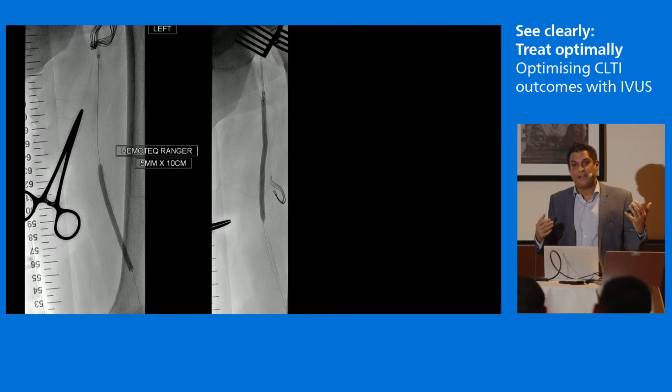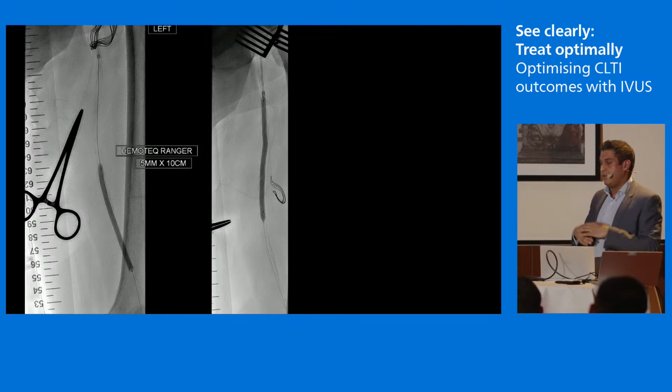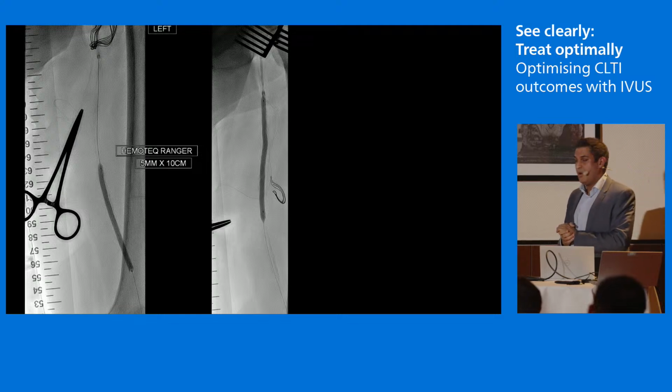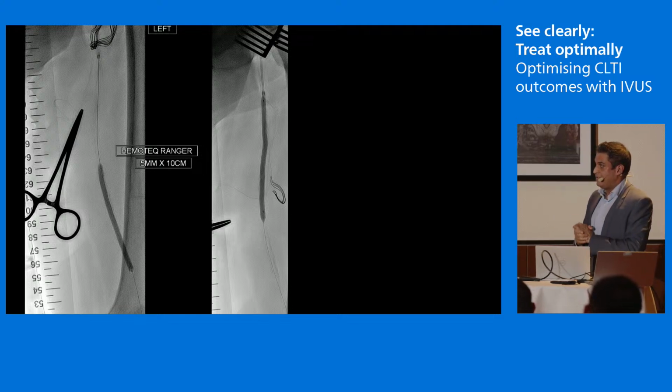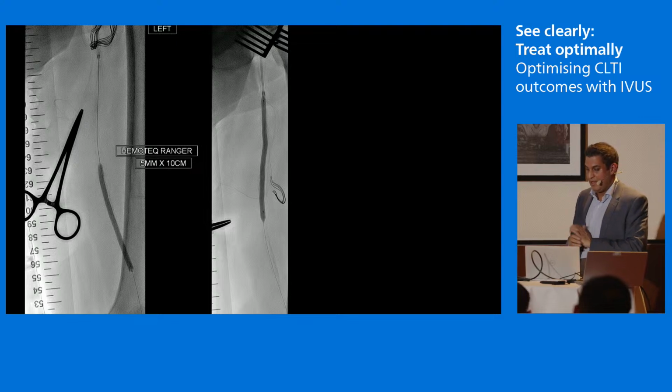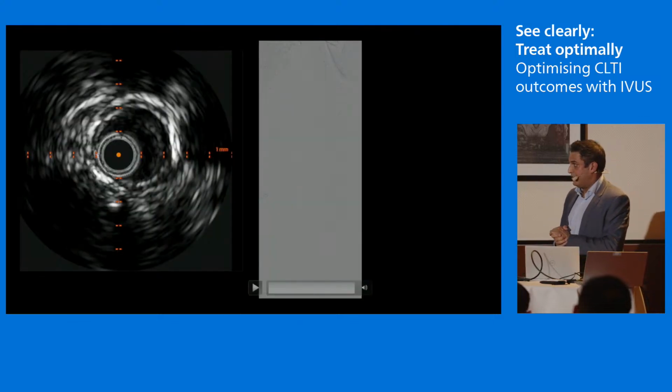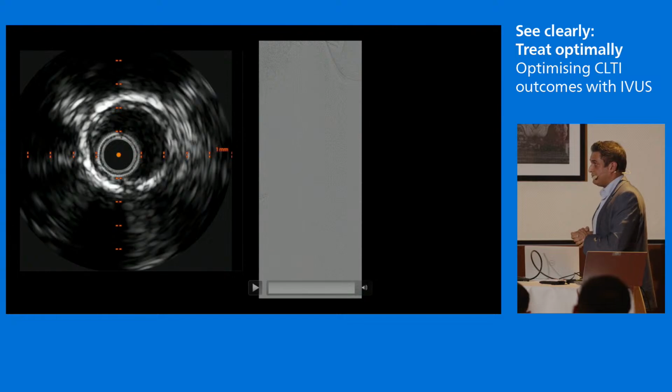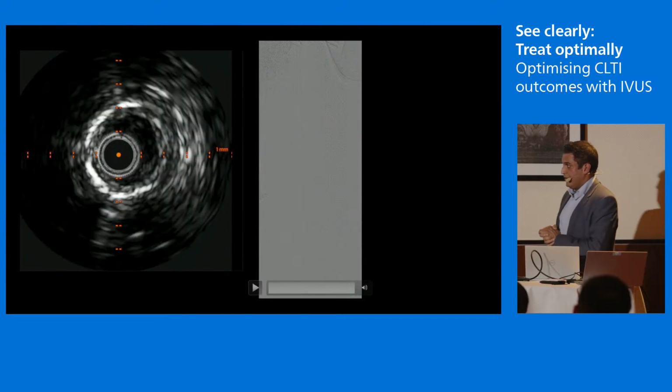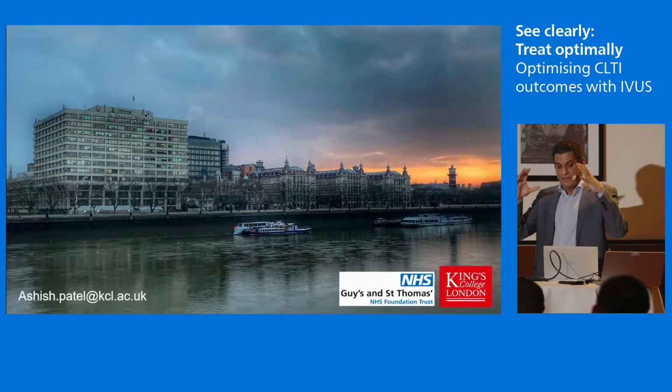I haven't gone back to use the IVUS again, so you're not wasting time to have a look and see how the IVL is done, what the POBA has done. In this case, I've just decided to go straight for a DCB and then see how the outcome is. So here's the pullback on the IVUS now. You'll notice earlier there was a nice lumen with blood flow. I'm going to shut this down.